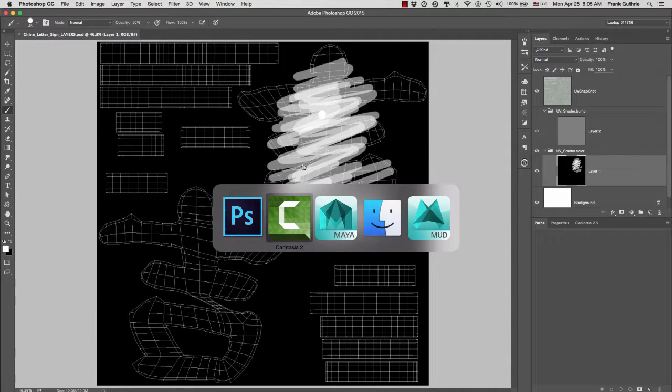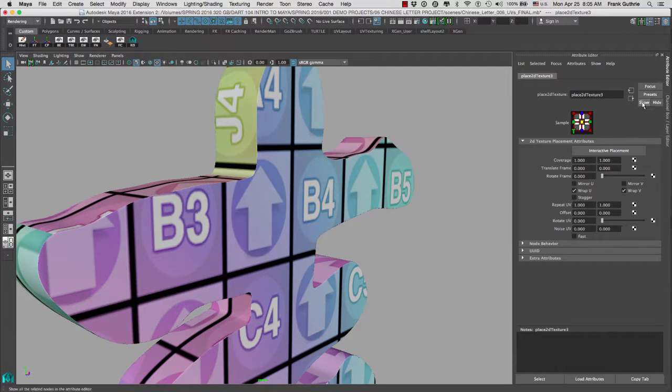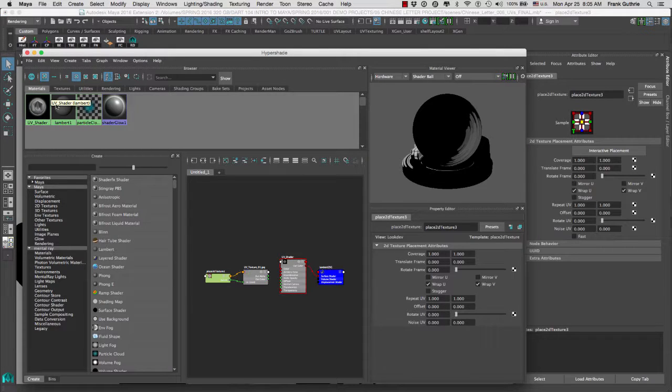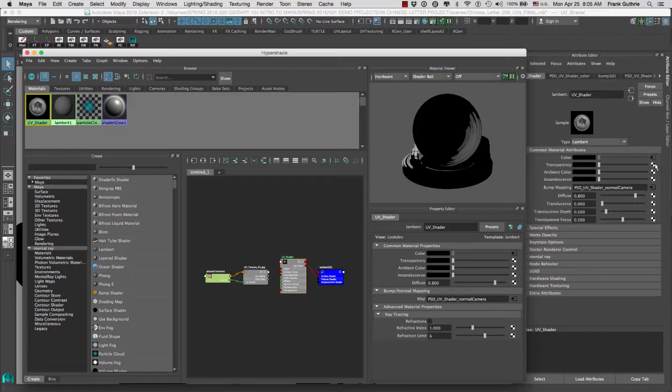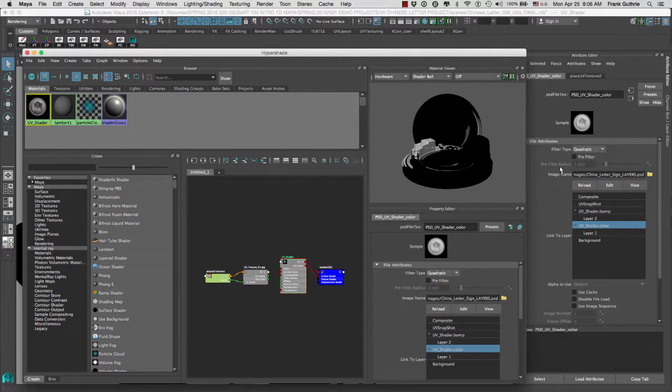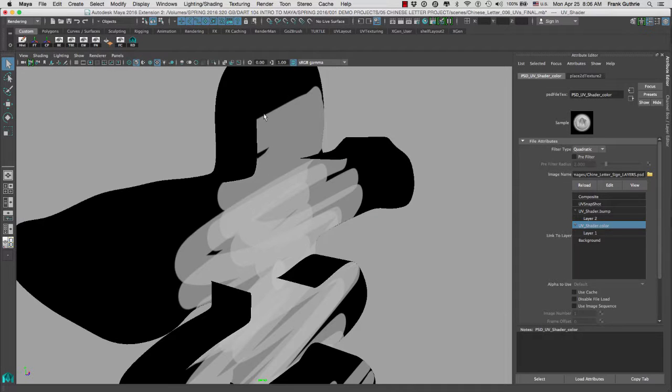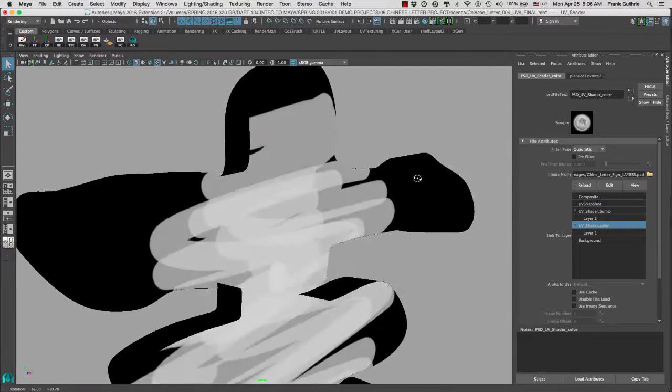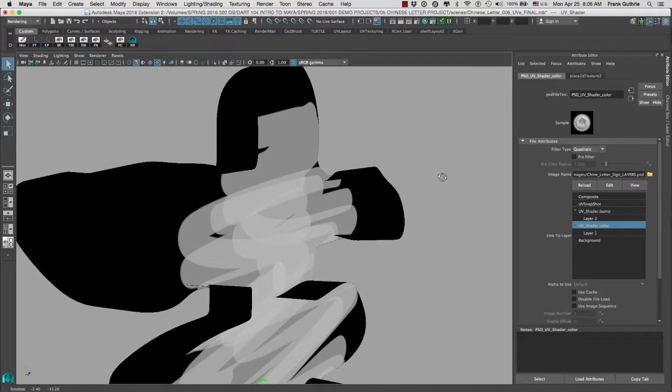And when we go back to Maya, you will notice that if we go to the hypershade, our UV shader will look different than before. All you have to do is double click on it. And for the color right here on the right hand side, or you can do it inside of your hypershade, click on this connector. It will take you to where the file is. And you will notice, if I close the hypershade, that immediately our PSD texture node has been modified.